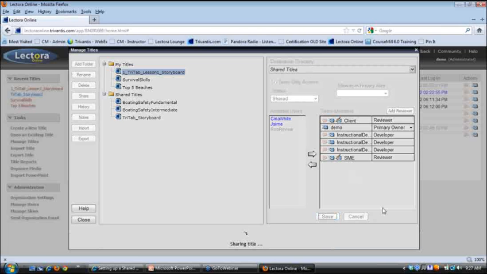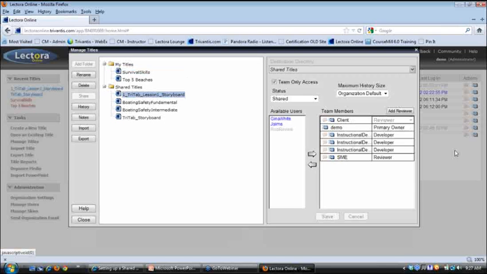Once I select Save, those individuals that I've named here as team members will have access to that specific project when they log in to Lectora Online. And it takes just a second or so to share that title. Okay, now that the title has been shared, you can see that our storyboard now sits within that shared titles folder.